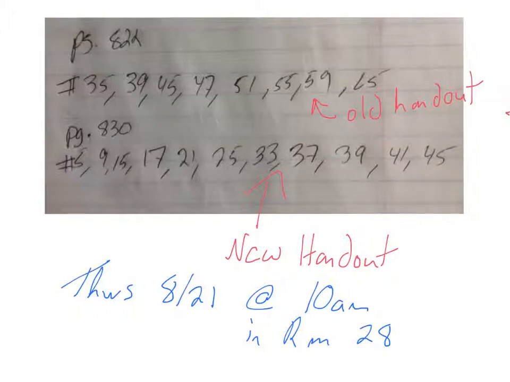in room 28. If that is not going to work for anyone, and I will email that out as well, but if that is not going to work for anyone, please speak now or forever hold your peace. We can change that. It's flexible, but that's what I'm proposing. And if that works for everyone, great. If not, we can find a better time that'll work for everyone. So please get back to me immediately if that is not going to work.